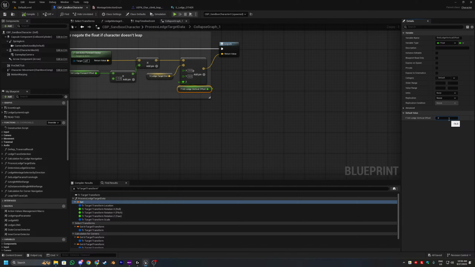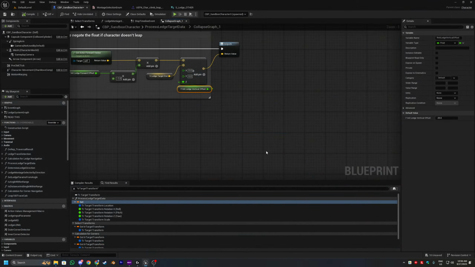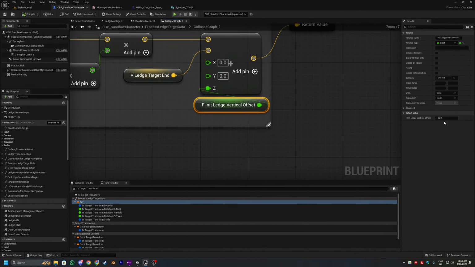You could add something like 25, so when the character attaches himself on the ledge, the character is going to be a little bit down. So you can just change this value depending on which character size you have, and it should be good.